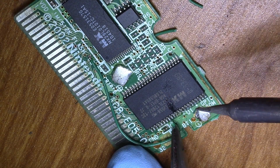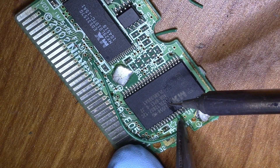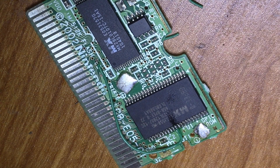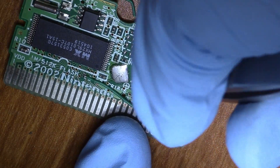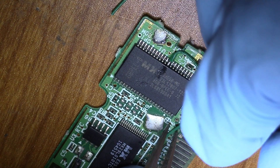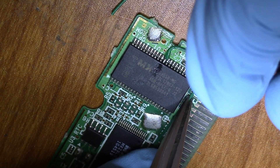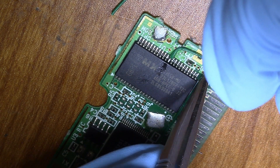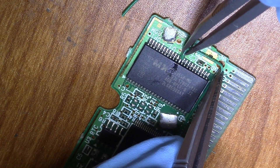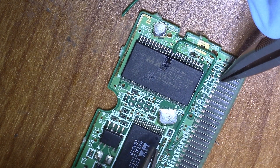So now I'm going to take my wire, lay it on top of pin 11 — should be right here, fits nicely. Take my iron — there's a little bit of solder on the tip, not a whole lot, but that should be enough to join the two pieces, the pin and the wire. And now that it's secure, we can go back and straighten out our wire. This is 30 gauge solid wire, so if you bend it back and forth a lot you will end up breaking it, so you want to make sure you're not doing that — that could lead to headaches later on.